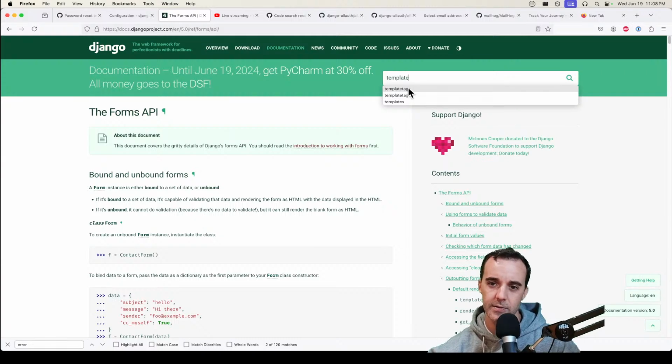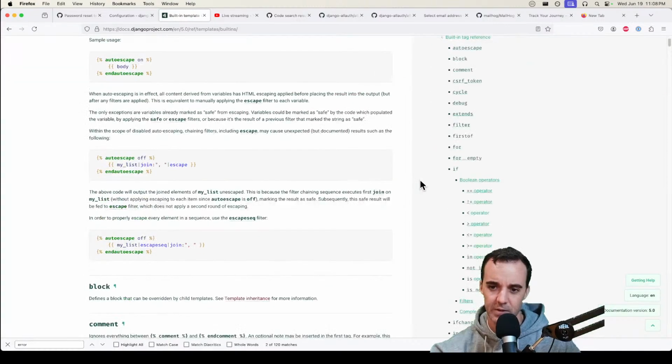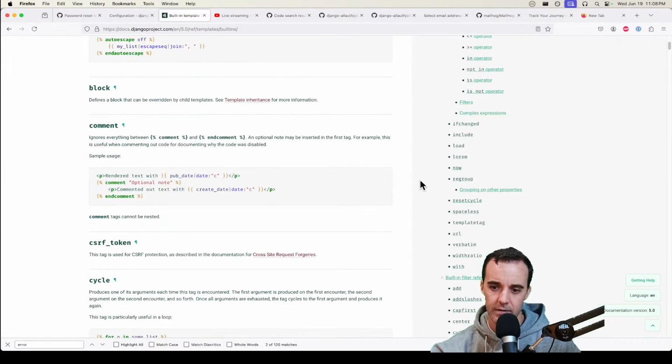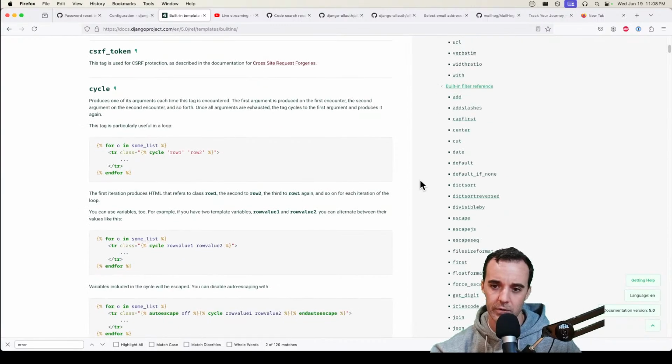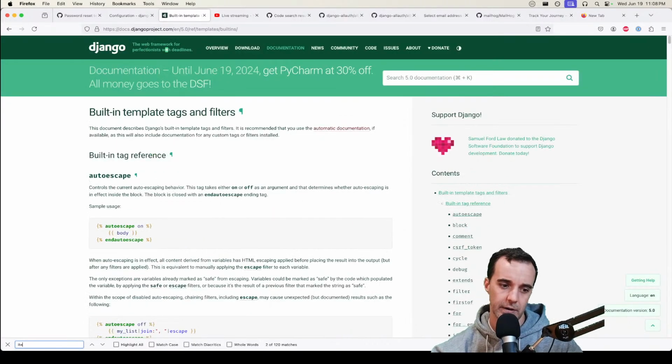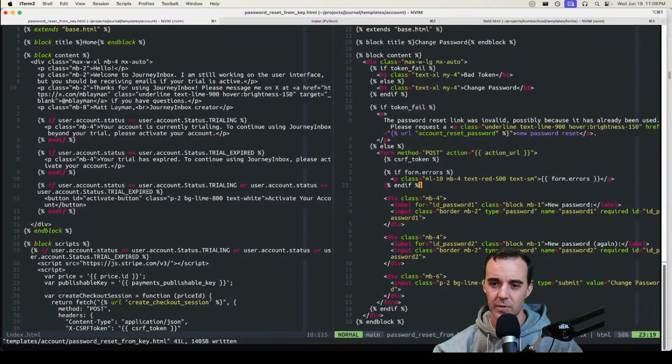Template tags. Because if you have a dictionary, isn't there an items thing to go over a dictionary? Built-in filter items. Yeah, you could just do items. So maybe that's what I missed earlier.